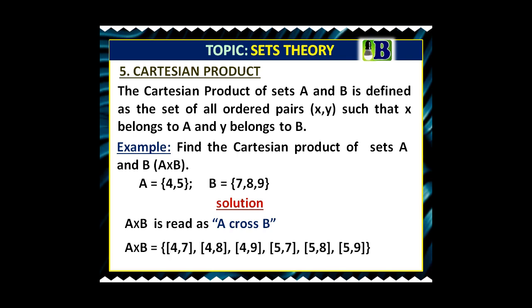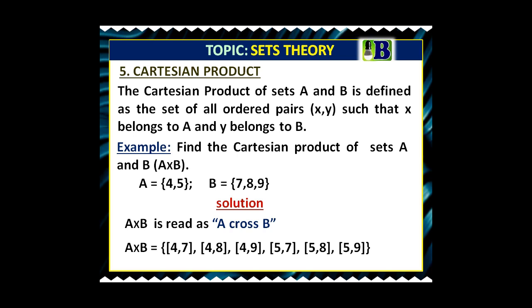If you look at it very well, let me try to explain it so that you understand it. A cross B is equal to, you take the element from set A, which is 4. Then you combine it with all the elements of set B. That is, you are trying to do multiplication, which is product. That is why it is called the Cartesian product. You take a single element from set A, then you combine it with all the elements of set B. Once you are through, you move to the next one, which is 5, an element of set A. Then you combine it also with all the elements of set B. Once you are through, that gives us the Cartesian product. So let's look at it. We take the first element, which is 4, combining it with the element of set B, which is 7.